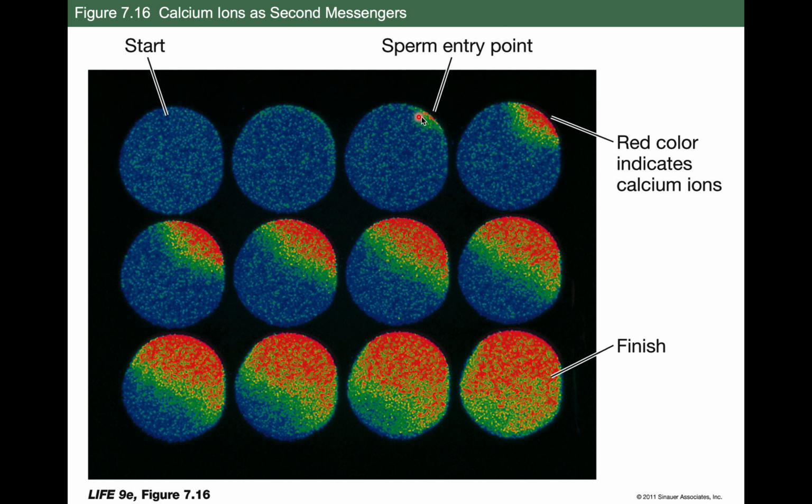Well, upon fertilization, you see where the sperm binds up here in the upper right corner of this egg. The first thing that happens almost immediately is calcium starts flowing into that egg cell, right? So this interaction of sperm and egg has opened some calcium channels on the plasma membrane. We get this influx of calcium, and now that's going to basically set us off to the races in terms of embryonic development, right? That's step one.